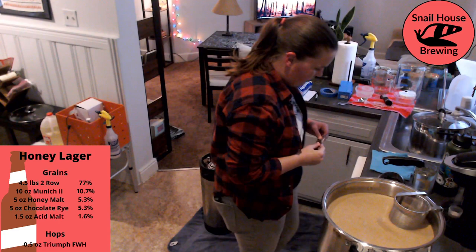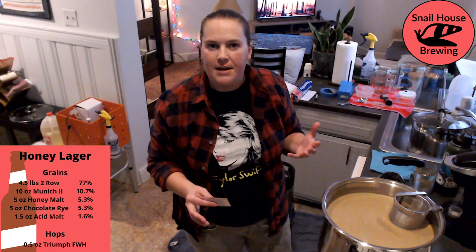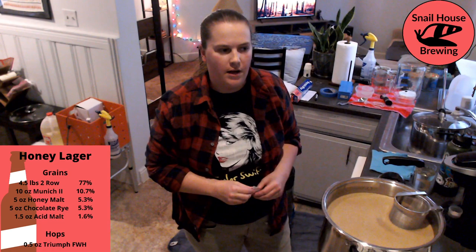Yeah, Anchor Steam is really good. It hits the spot. It's bitter enough that it's not just a malt bomb, but it's not nearly as bitter as a Sierra Nevada Pale Ale, which is also one of the first craft beers, and that came out maybe even 30 years after Anchor Steam started making California Common.